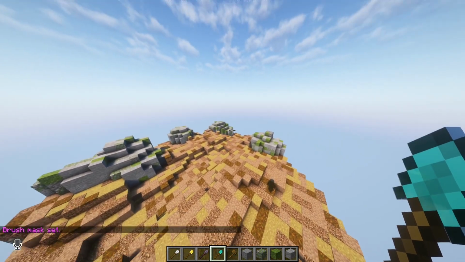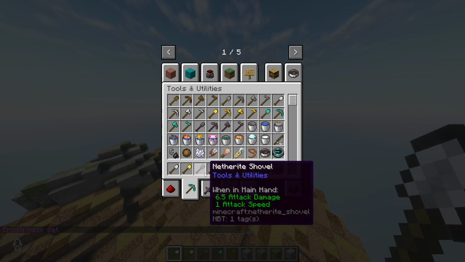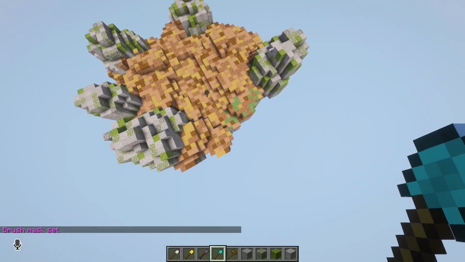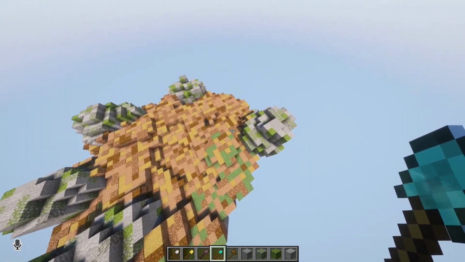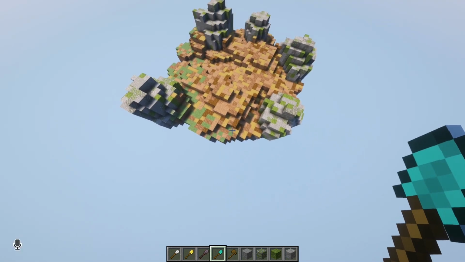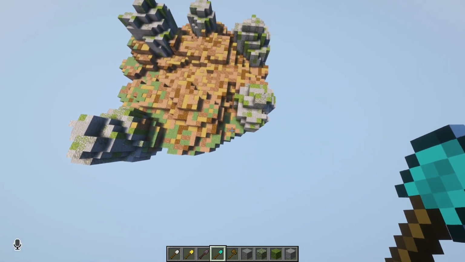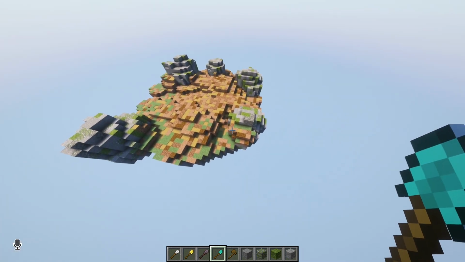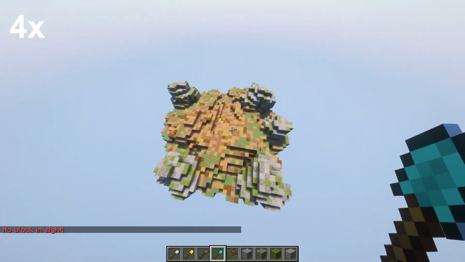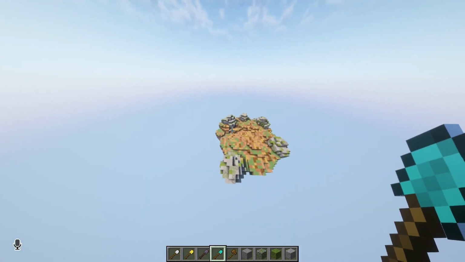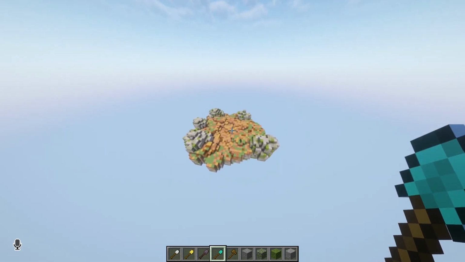Now it's important that before we start painting, we once again type the command /mask !air, because the mask we created before was only for the netherite shovel. Then around the edge and places where you think you'd see grass, let's just start clicking here and there. I'm going to try to avoid the rocks like this because it looks a little bit strange. Okay, this seems about right for me.